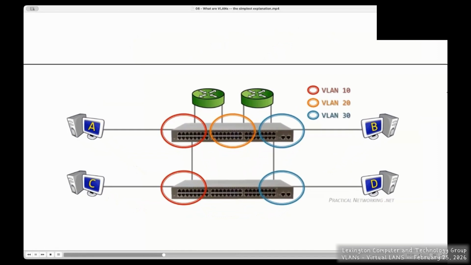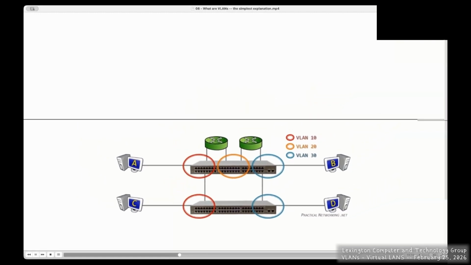We need to point something out about this method of extending VLANs across multiple physical switches. Notice here we extended 2 VLANs, VLAN 10 and VLAN 30. That requires 2 connections between these switches, one for VLAN 10 and one for VLAN 30. If we had instead needed to extend 15 different VLANs between the switches, we would need 15 connections between each switch. This creates a scale problem, because if these were 24 port switches, there would only be 9 ports left over for actual hosts and routers.